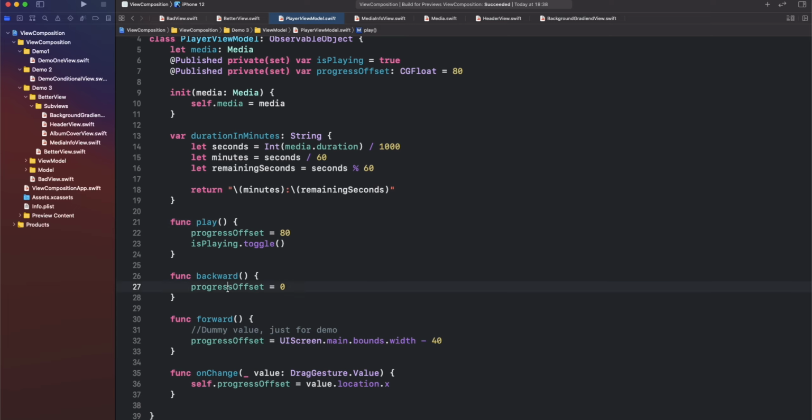In this case, backward just sets this offset to 0, and forward is just for the demo. We are just setting this to a particular width depending on the size of the screen. And if we receive a value from the gesture, we are just updating this progress offset.